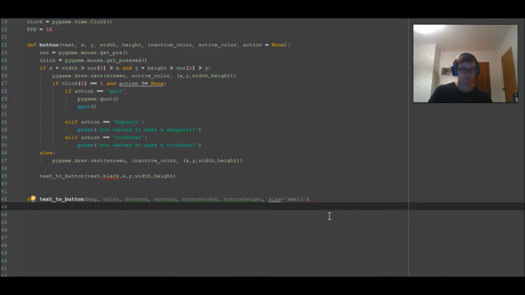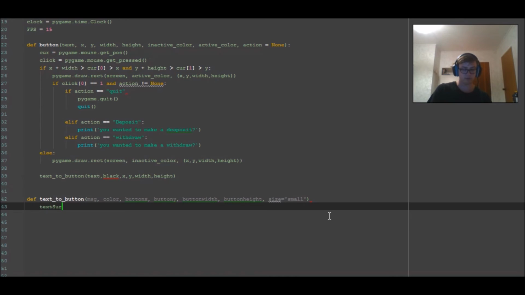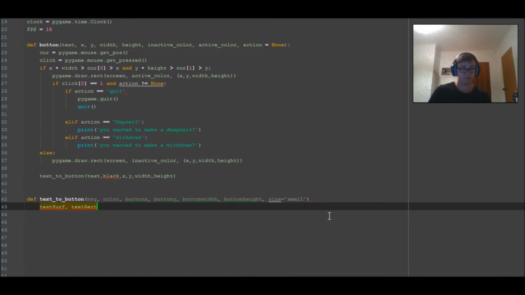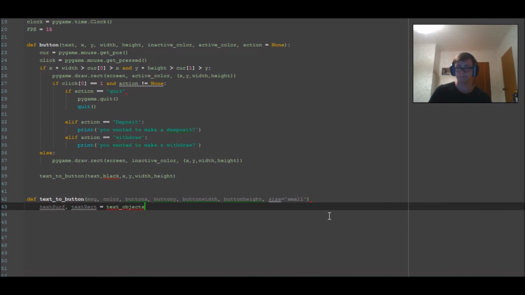So now we want to go text surf, so text surface, text rect equals text objects. We don't need to, oh no, we're good.